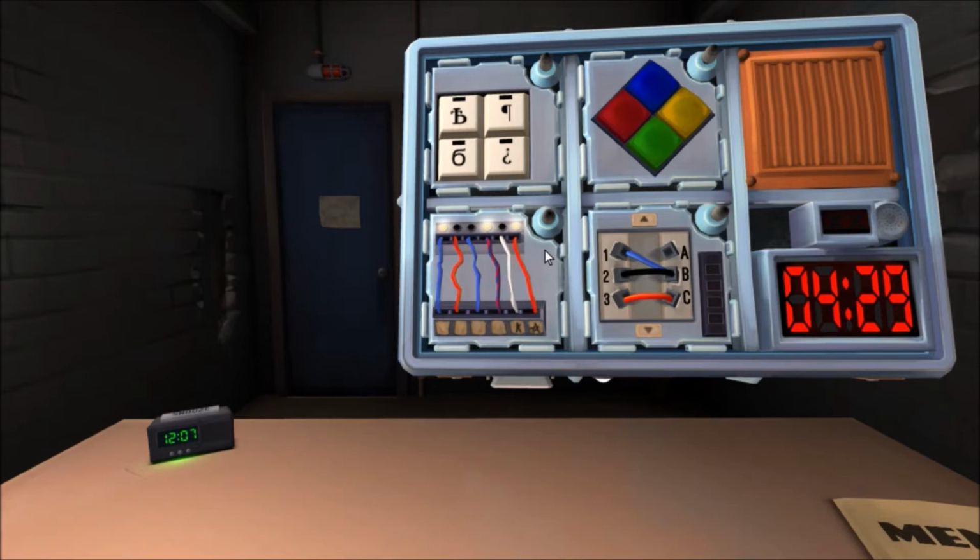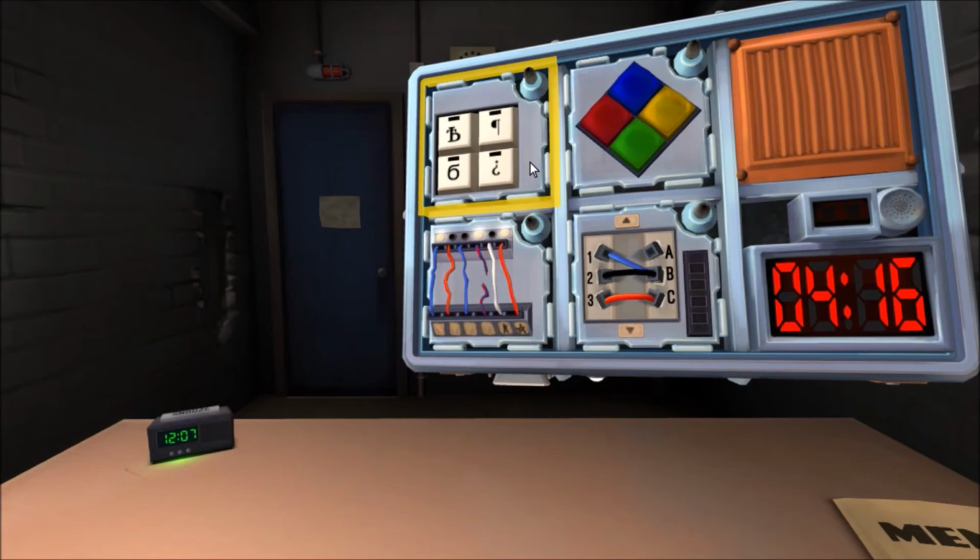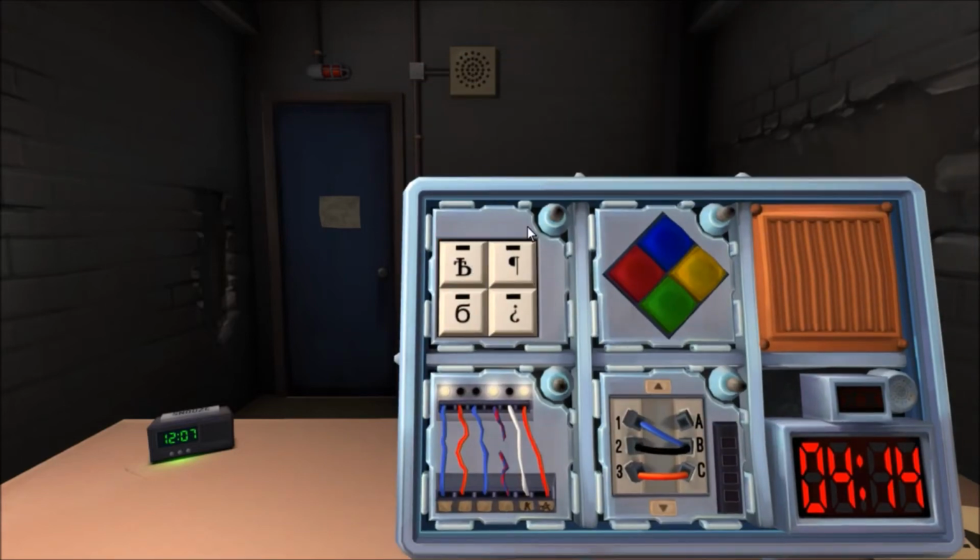Are there any red wires? Yeah, there's 2 red wires. Cut the fourth wire. Yep. Okay, what else did you say? There's the symbols. Yes. Okay. Go. It's like a B with a line through it. A backwards P with a circular bit coloured in. There's a six looking one and an upside down question mark.